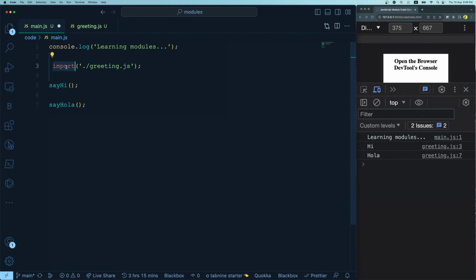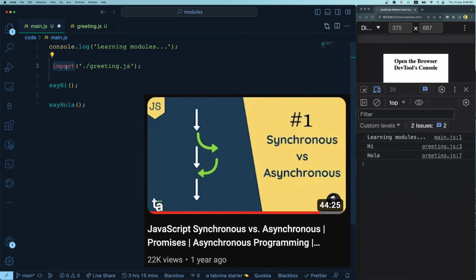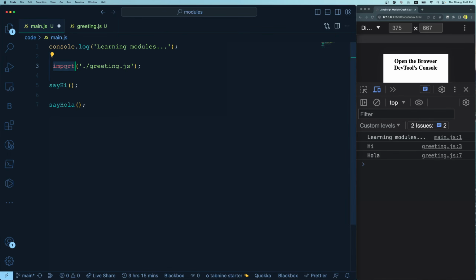Now, if you are new to JavaScript asynchronous programming and promises, I have created an extensive series on it. Please go ahead and check that at a later point of time. But understand that it returns a promise, which you can resolve to get the value of what this module is actually giving you. There are multiple ways you can resolve a promise. One way, of course, is to use the handler methods then, catch, finally, or you can use the async and await keywords. Syntactically, async and await may be much more straightforward, that's why I'll be using async and await here.